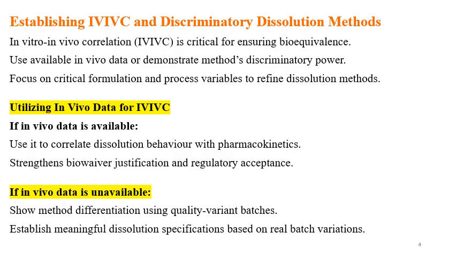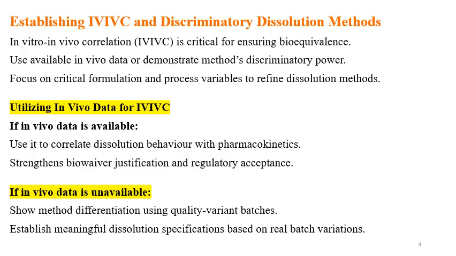In vitro in vivo correlation is critical for ensuring the bioequivalence. That's why always have an understanding about the IVIVC and discriminatory dissolution method. Use available in vivo data or demonstrated method's discriminatory power. Focus on the critical formulation and process variables to refine the dissolution methods. Utilize in vivo data for IVIVC.